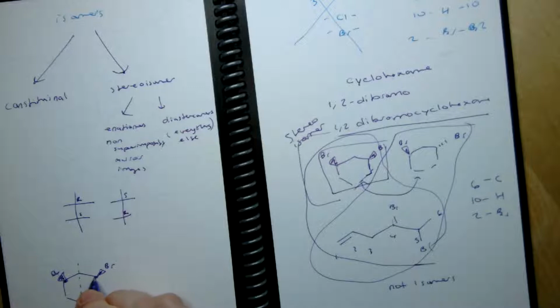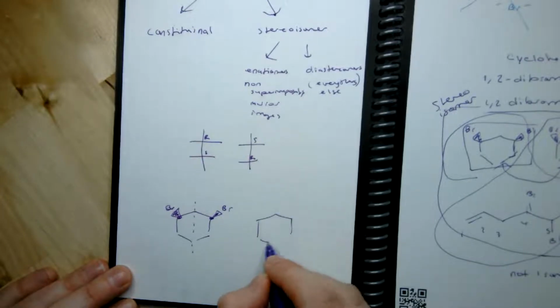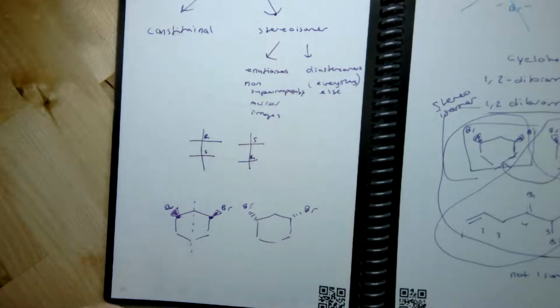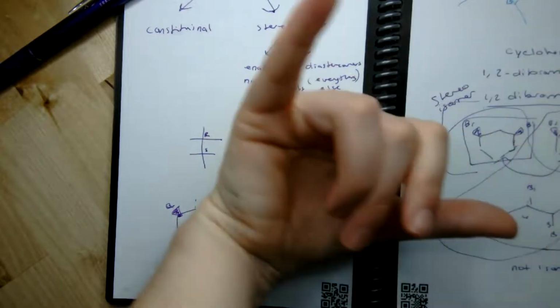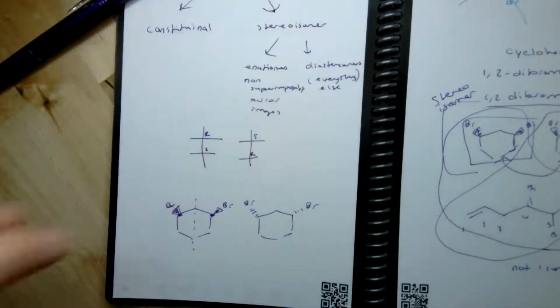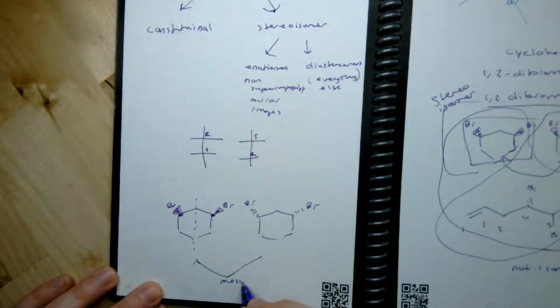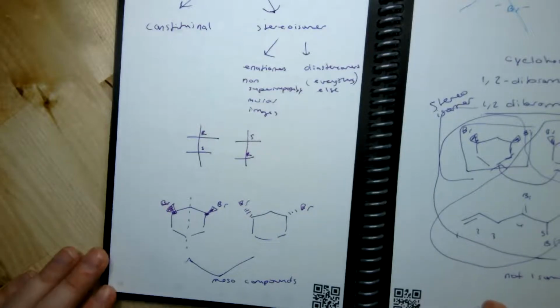So this is a chiral center and this is a chiral center. There's no question about that. But if you took the mirror image, you would get 2 dashes. And if you have 2 things pointing, well, we'll say these 2 bromines pointing away, and you flip it over, those 2 bromines will be pointing towards you. So they're actually identical. So the relationship between these two, these are meso compounds. So they're not isomers, they're identical. I hope that kind of clears it up.